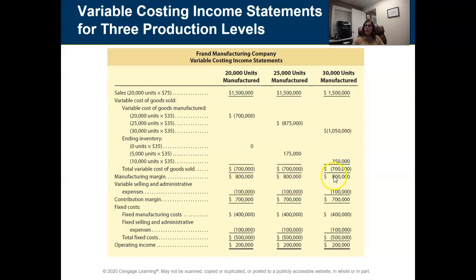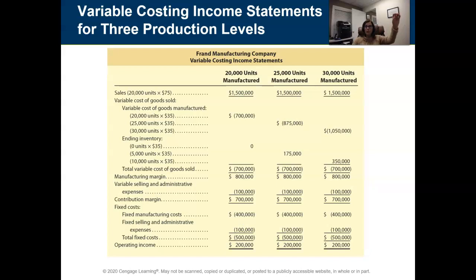So this causes our manufacturing margin to be the same. We then subtract out the variable selling and administrative expenses, giving us a contribution margin of $700,000 apiece across the board. Then we look at our fixed manufacturing costs, and we're going to take them all. We haven't stuffed anything into inventory.